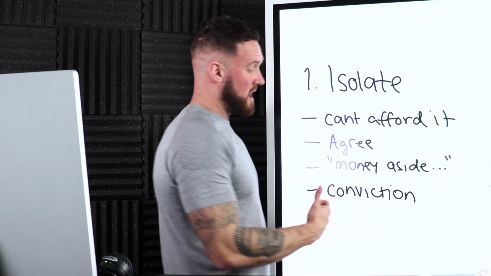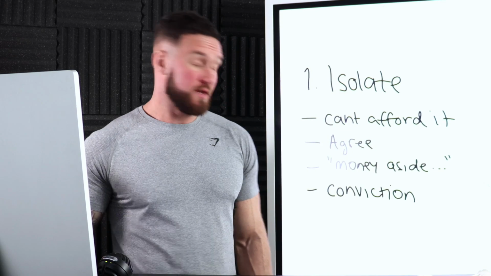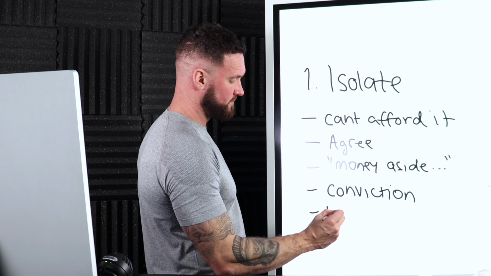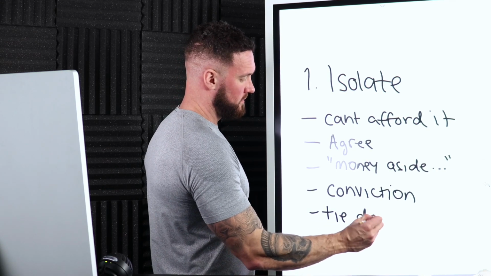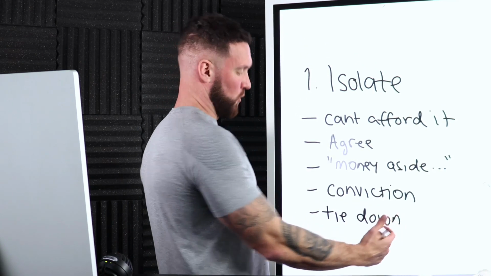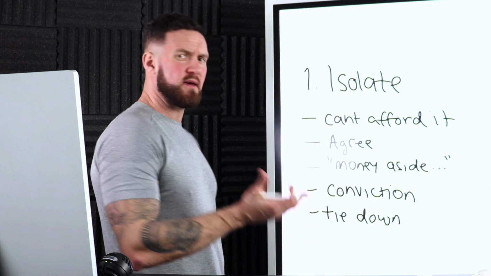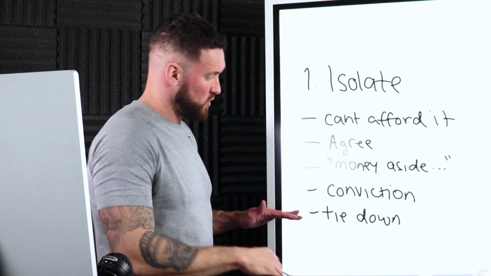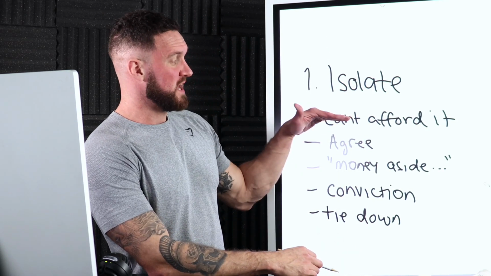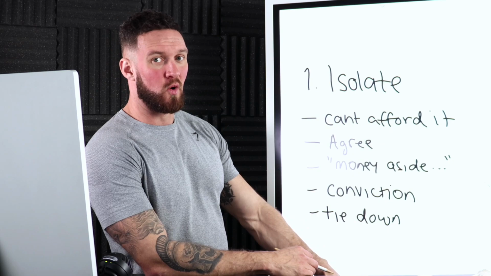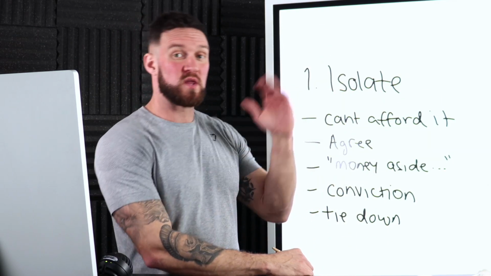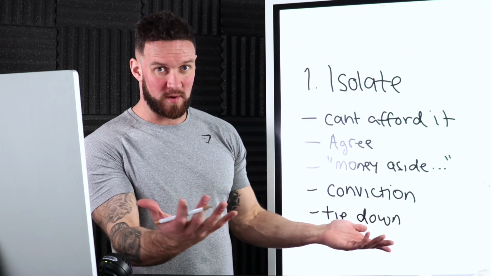And when you say that and they're like, yeah, this is 100% what I need. Now what you want to do is what is called a tie down, all right? This is essentially where you get them to commit without committing. You want them to commit verbally. And once they commit verbally, then you can actually handle the objection because they can't say no, because they've already told you if this objection didn't exist, I'd be in. So when you eliminate the objection, they have to buy, right?